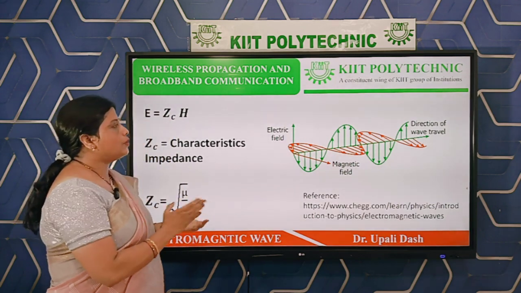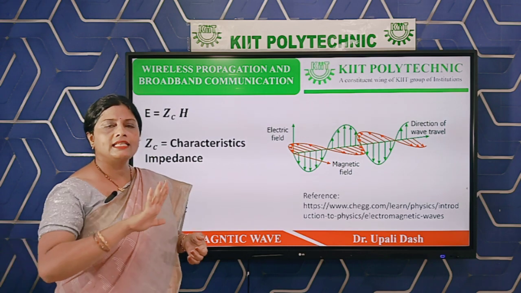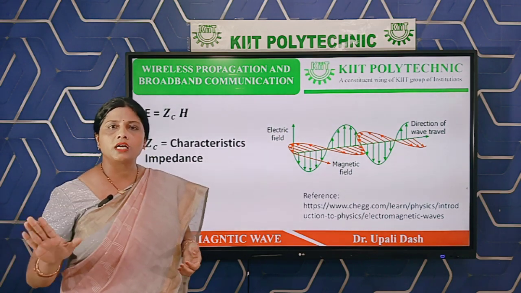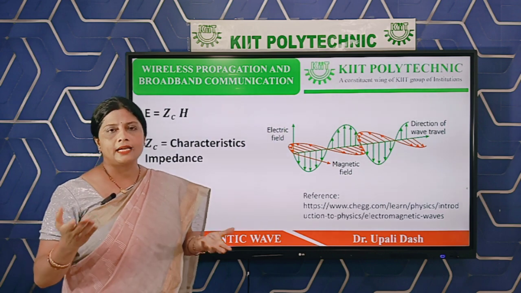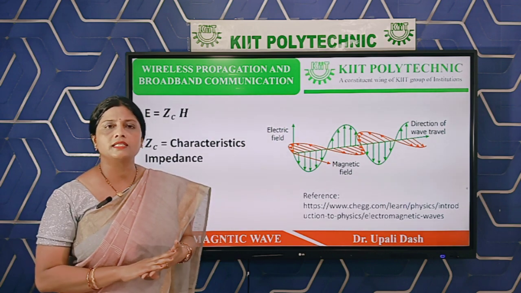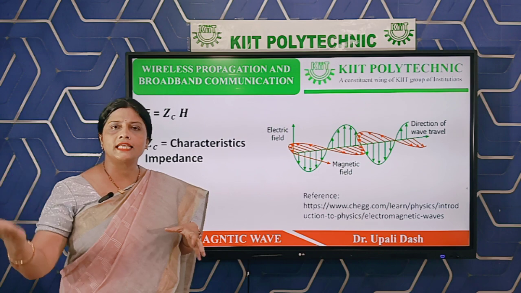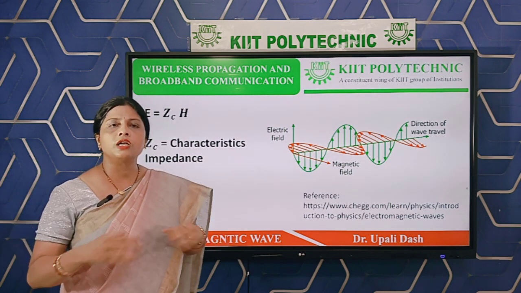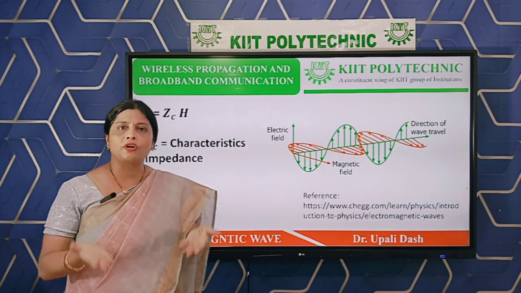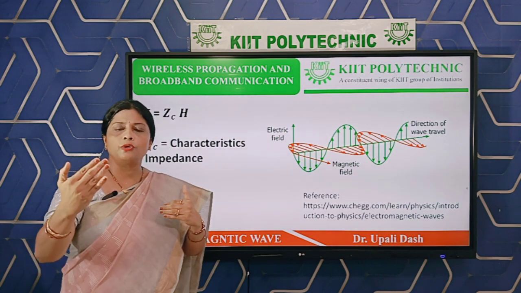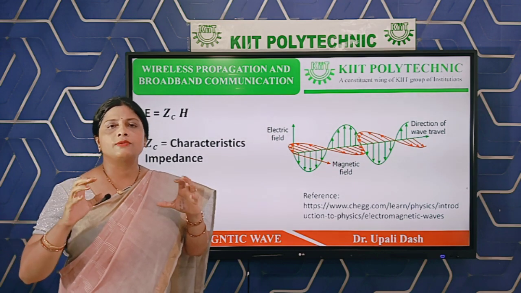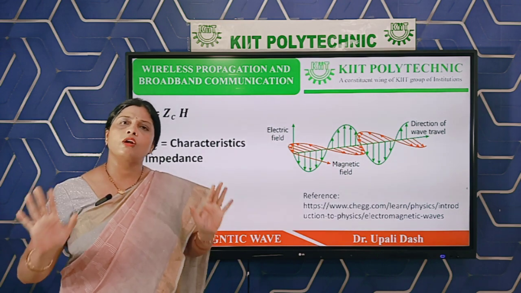So, as we know, any signal has a resistance. Whenever we see a current passing through any conductor, there also resistance is there. That is why V is equal to IR. That means voltage is given, current is there, but resistance is there to oppose. Without any opposition, nothing can flow. Even if I am talking to you, my signal is going to you, but there are many things in the space, in the environment, which are opposing me. That's why I am speaking louder. So opposition is always there.